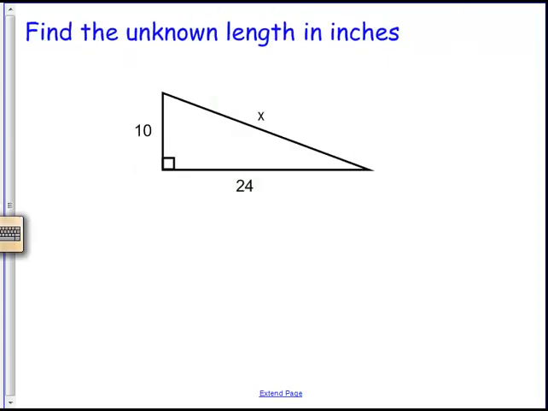So let's apply the Pythagorean theorem to find this unknown length in inches. I have a right triangle, I have two sides labeled, and then I have one missing. Important to identify what we have and what we don't have. Since these two sides are next to the right angle here, I'm noticing that they are both legs. So I could call this one A and this one B. This right here, the missing side, is our hypotenuse. And so that's important to keep in mind as we try to set up this equation.